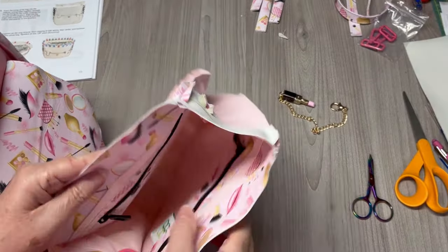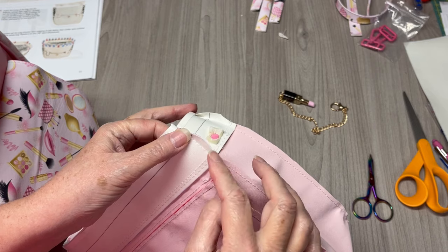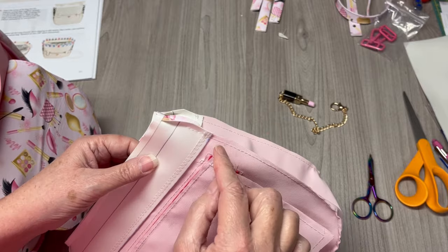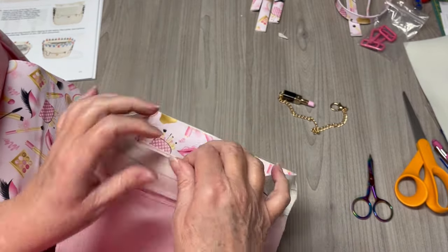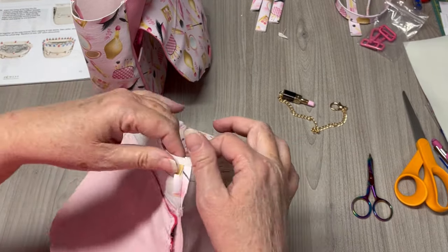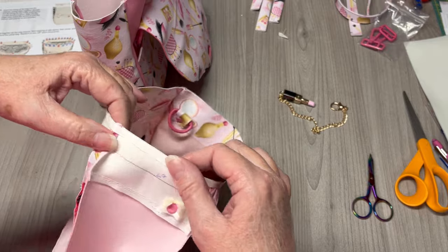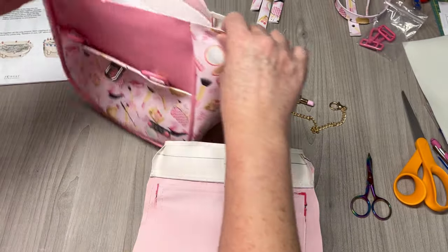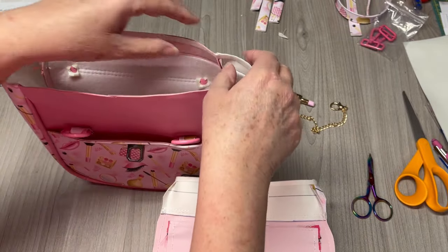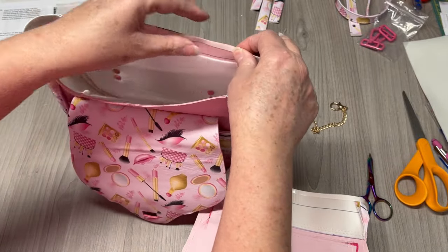Okay, so I've got both gussets on and I trimmed it. And then I also trimmed a little bit more up here to get that out so it won't be so bulky there. So I just gave it a little snip all the way around. Now you want to put your double-sided tape on. I tried it on the outside here, this worked okay. You push it and you just go around. I used a 1/4 inch double-sided tape. But on the inside of this one, I did it in sections because I don't want to fight with the roll of tape. I just did a section and a section and just pressed it all down. Make sure you press your seams down and bring the tape around it.